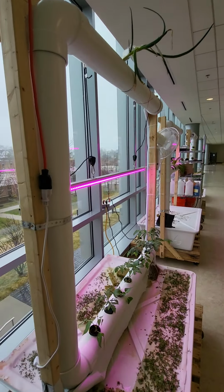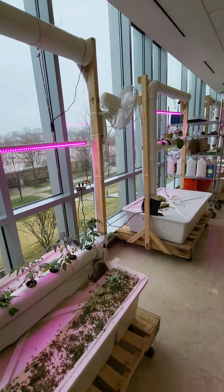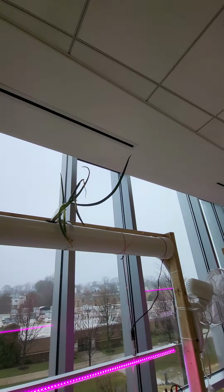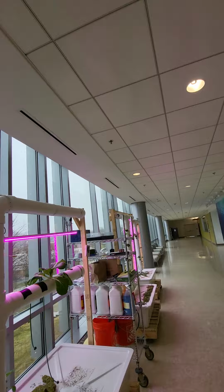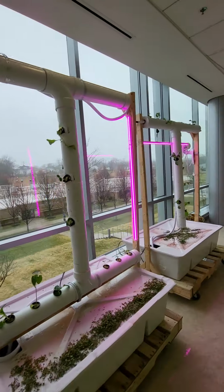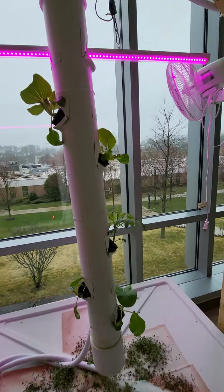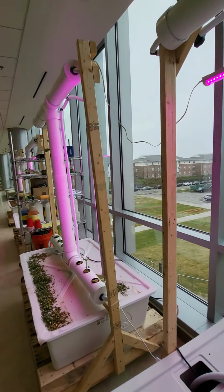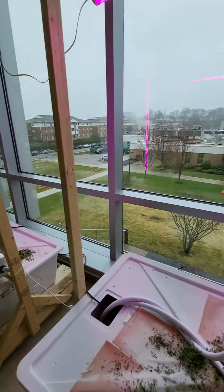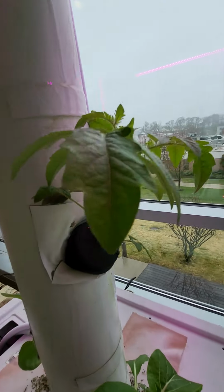And I have these grow lights here, and they're nice, and they look nice at night, but we do have big ones, and our goal is to take the big ones and string them across these two posts and have them provide the illumination for the system. And then we should at least increase plant production measurably. As the system matures, again, as I mentioned in earlier videos, I'll be teaching my students how to clone.